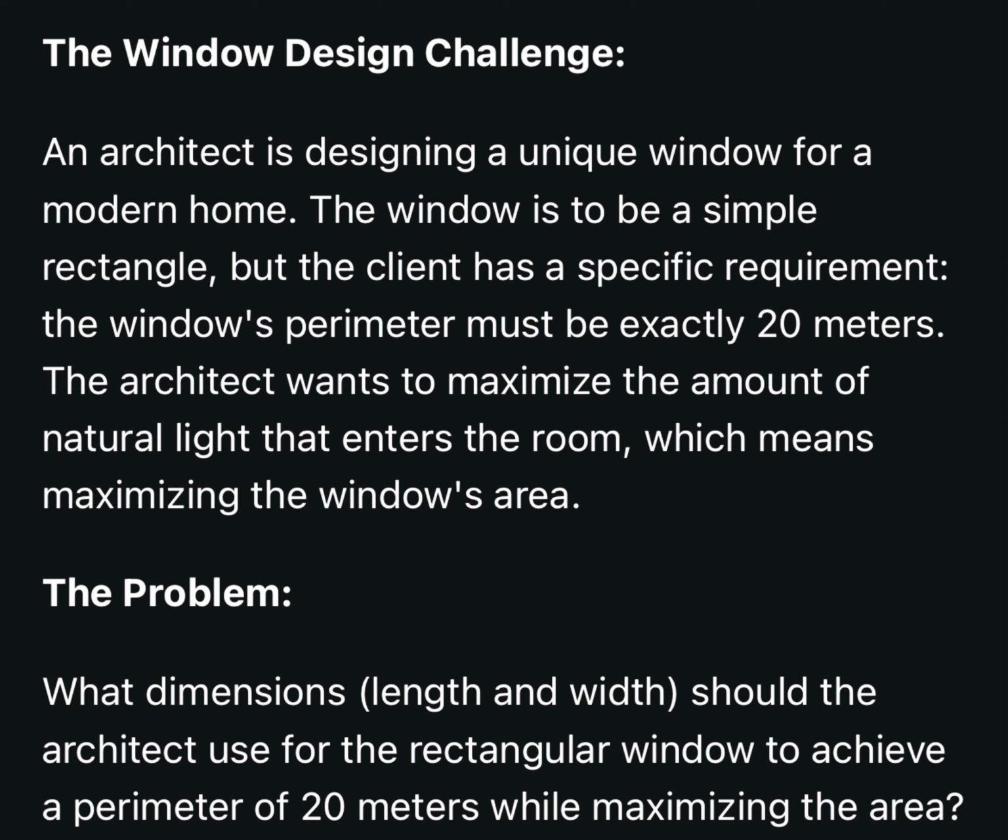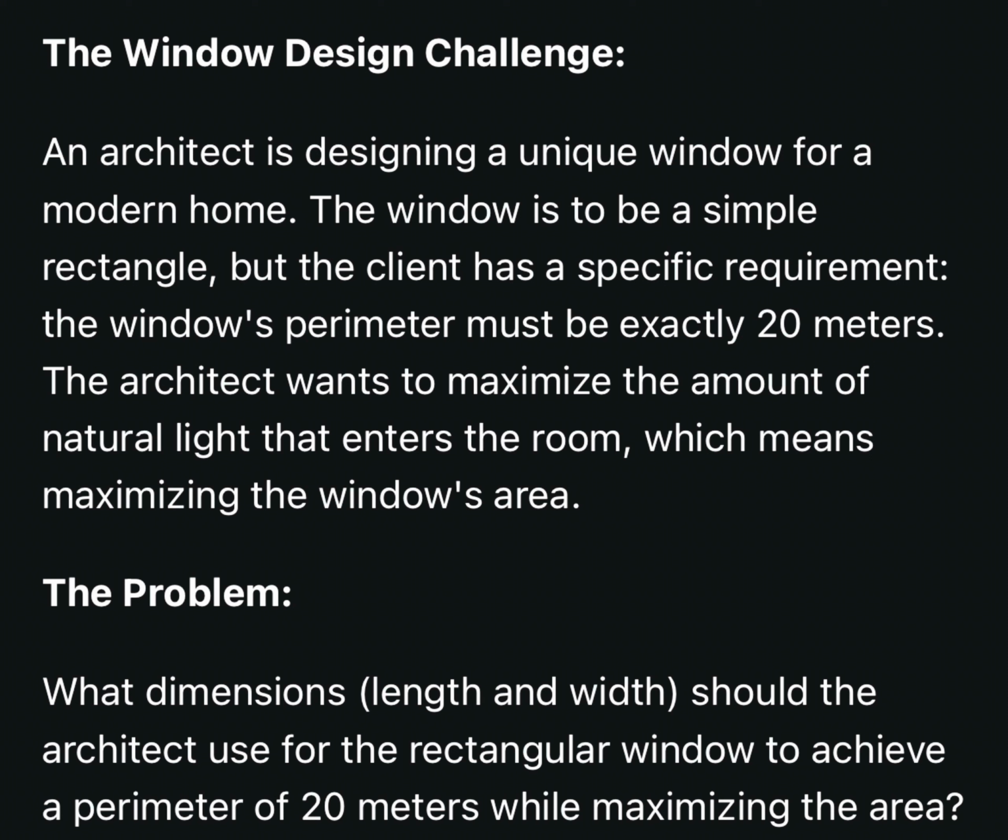So if I draw my window, go x and y, we know the perimeter has to equal 20, but we also know that the perimeter has to equal 2x plus 2y. Now that's the area, and we know the area is equal to x times y. Okay, so this is all the information we've been given. Now, straight away I can see that I could just simplify this to 10 equals x plus y.